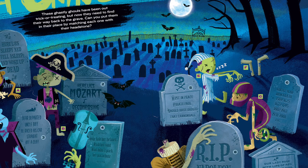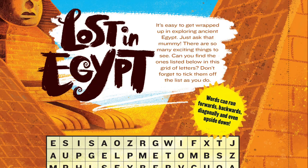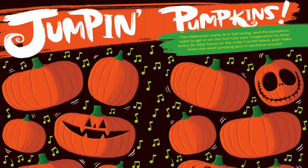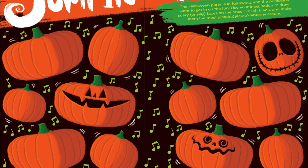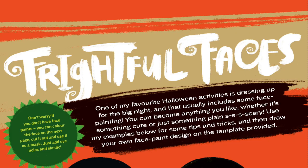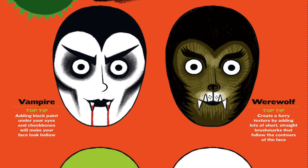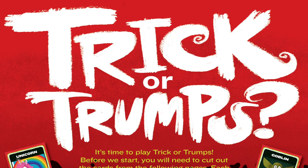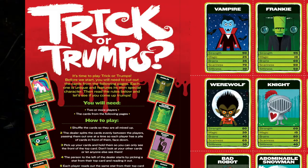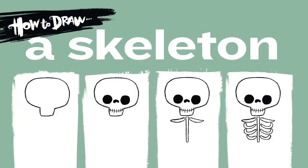Well, we've got lots of puzzle pages like this one here. We've got word searches. There are plenty of mazes, that sort of thing for you to enjoy. Loads of pages where I've started the drawing off and I need you guys to finish those drawings off. You can add the pumpkin faces to these pumpkins and you could color these lovely ghosts in here. There are some face painting templates so that you can do your proper spooky face painting before you go out trick or treating. We've got a whole set of spooky top trumps that you can cut out, shuffle up, deal out to your friends and play a game of spooky top trumps on the big evening itself.